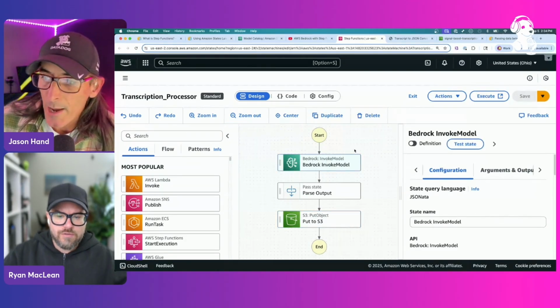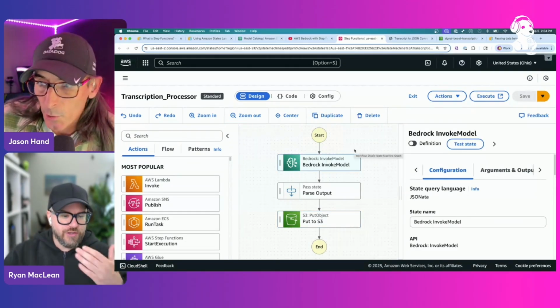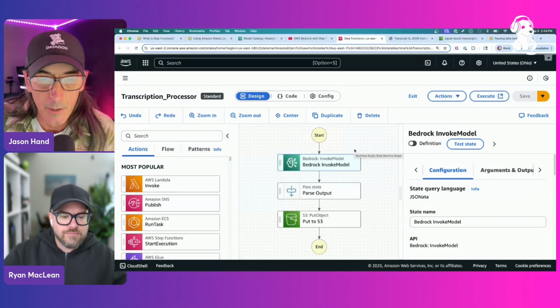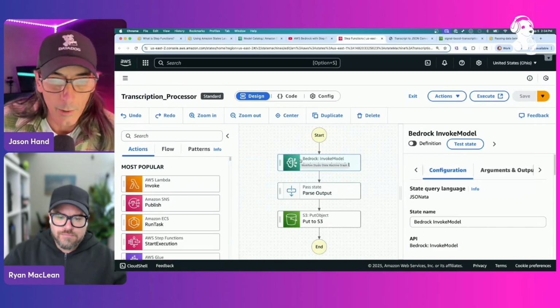That way you can just version it right in the code if you like. Yeah, absolutely. You can version control it, treat it just like any other code, but you can also work in either direction.